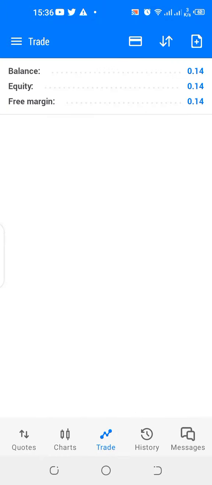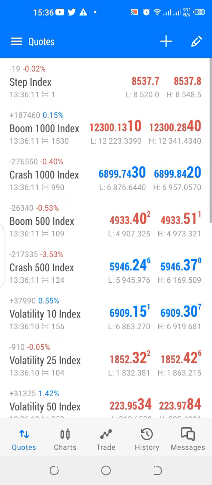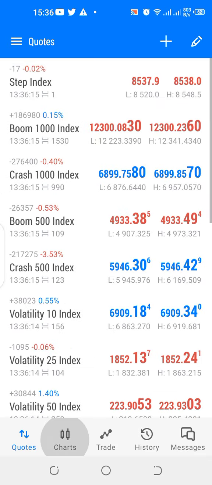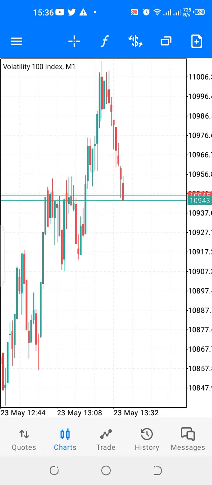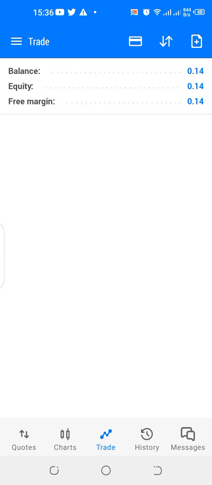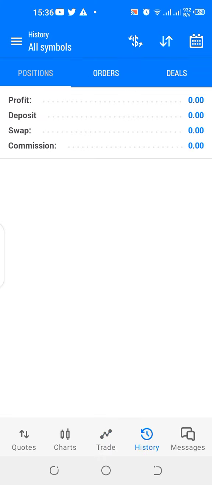Okay. Well, now the details, the codes. So now the instruments, the different instruments they trade, where the price changes every time. Then there's the charts, when you do your analysis. Then there's the trade tab, where you see how a trade will open, trailing profits or losses. Then there is the history, where you get the profit or the loss.